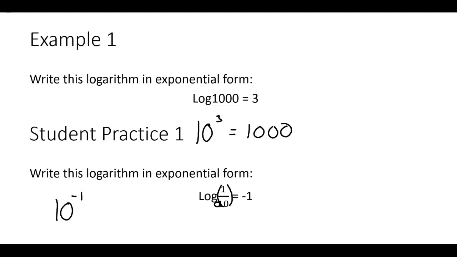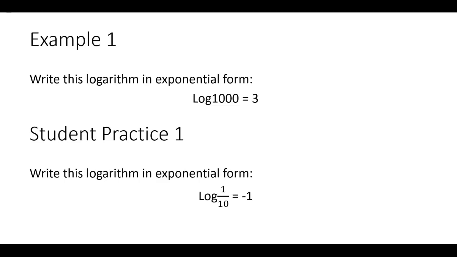-1. Okay, so the number that's all by itself over here is the exponent, so that goes here. And then let's do... Jedrick, what goes here? Yeah. And is this a true statement, you guys? Yeah, 10 to the -1 is 1 over 10, right? Just like here, 10 to the third is 1,000.